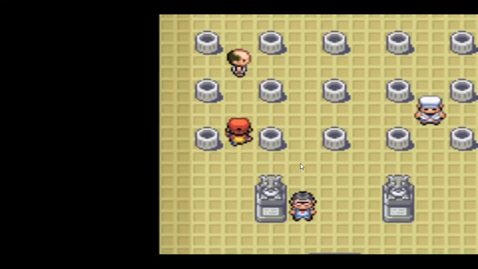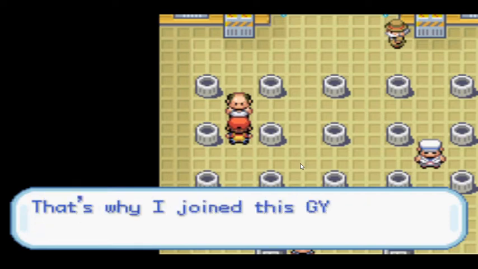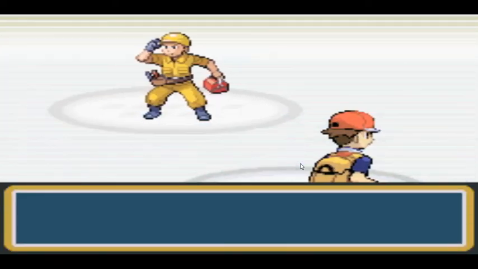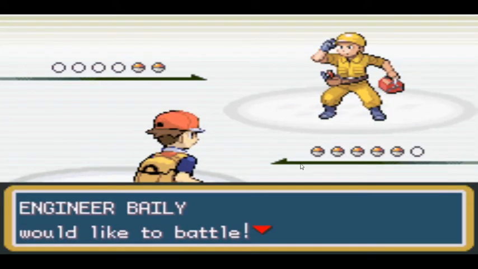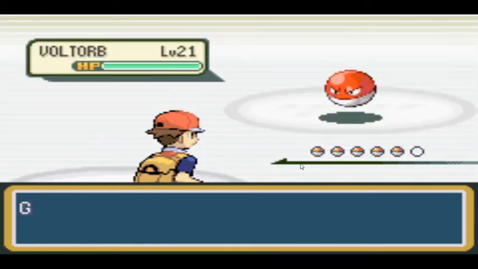Next, trainer. I'm a lightweight, but I'm good with electricity. That's why I joined this gym. Engineer Bailey. Voltorb. Oh. Uh-oh. Well, would you look at that?